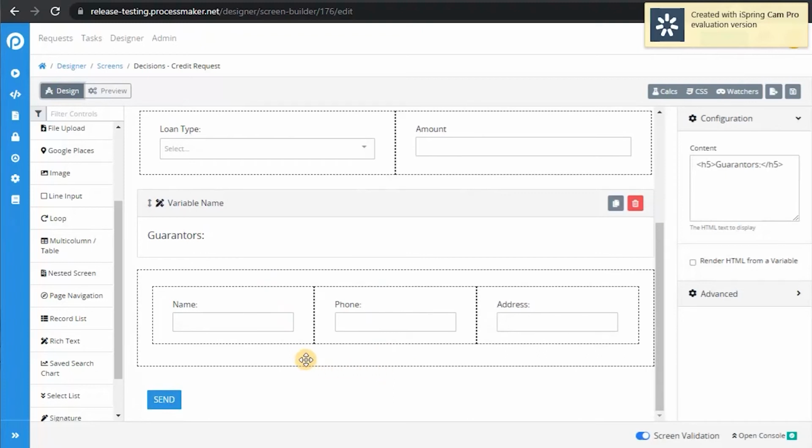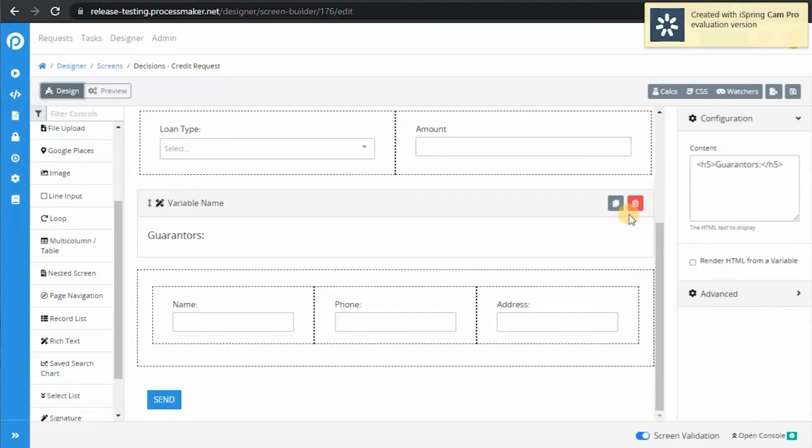Now we will add another section. Every loan application can have, in our case, the client will be able to select many loan amounts.